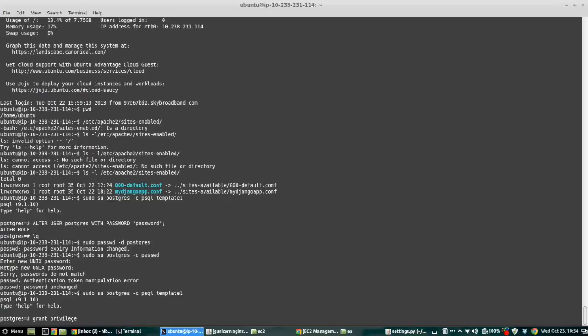Yeah. And once you've done that, that will grant the ability to create or drop tables, change schema, that sort of thing, through to the email auth user. So that when we run our syncdb command later on, that will be able to manage all of the schema changes and stuff for us.